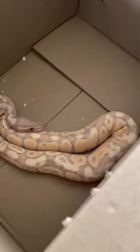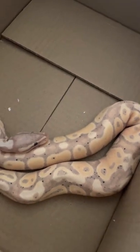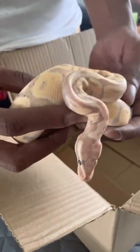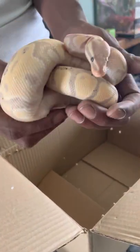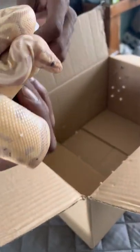This is a banana. Mom banana, ball python. New to the family. I gotta figure out a name for her. You see her tongue flicker so she's comfortable, nice and warm. A little hair shy, I can see. But ain't nothing we can't fix.